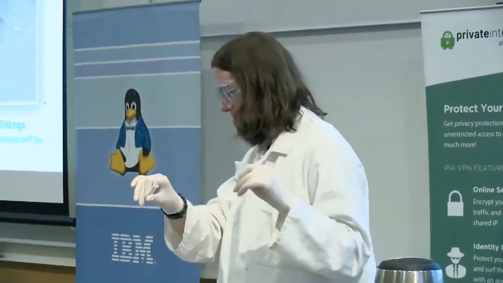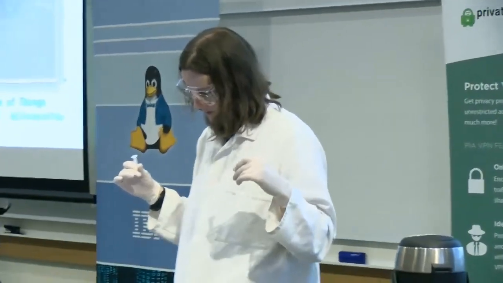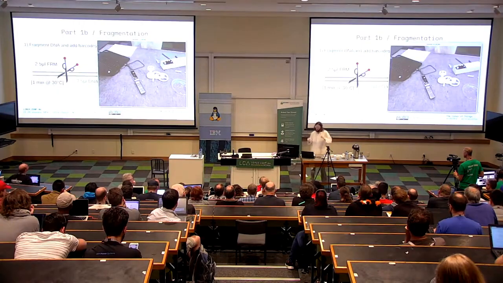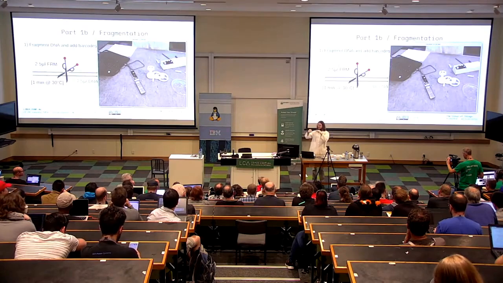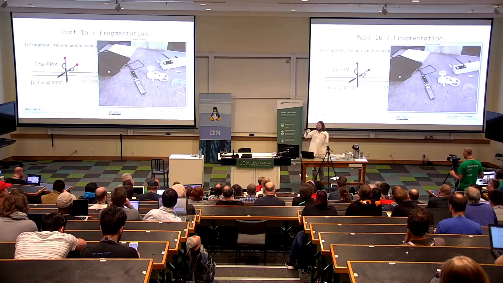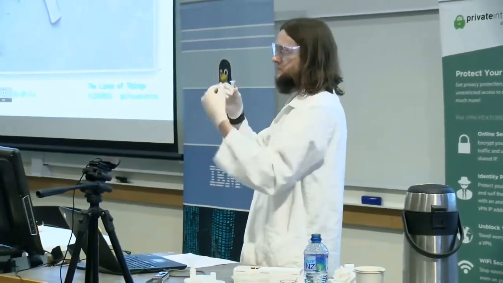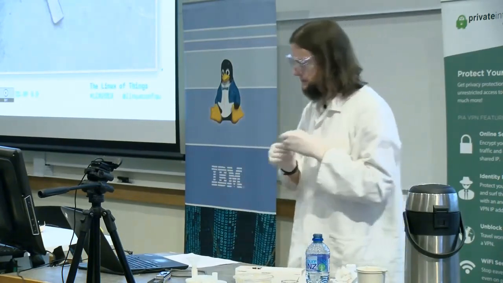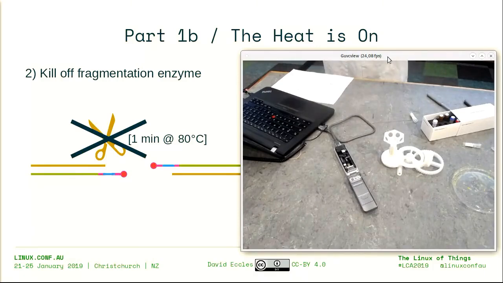Luckily, I have hands, and hands are an excellent source of 30 degrees Celsius heat. I meant to wait for about a minute for this, so what can I talk about? These samples are left for about a minute to sit and stew and think about their life. A barcode is a thing that is inserted into the DNA to attach onto the DNA so that when I do the sequencing and read the DNA, it will also read the barcode at the same time. So the barcode is a piece of DNA that uniquely identifies a sample. Now, next, I need a source of 80 degrees Celsius heat.